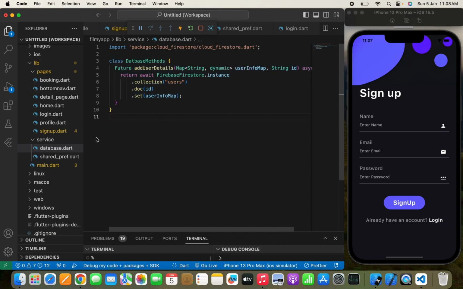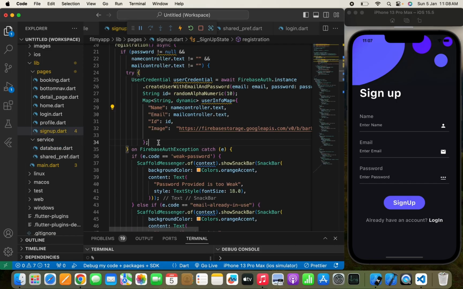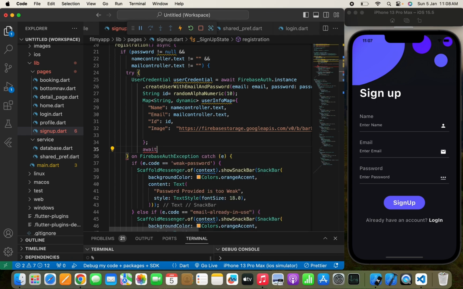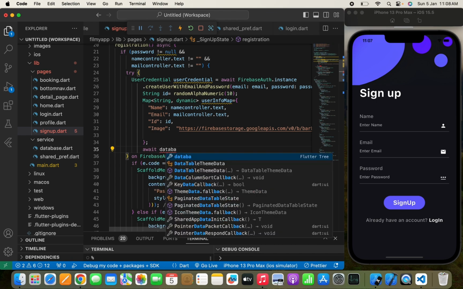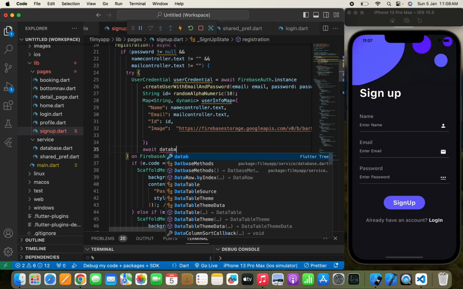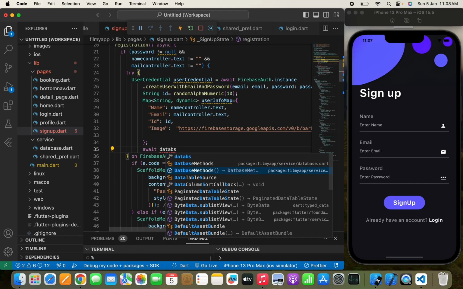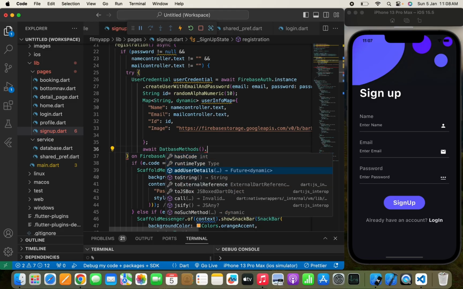Once we have written all this, now we need to simply call this function in the sign up page. So here I'll just move and will write await DatabaseMethods.addUserDetail.